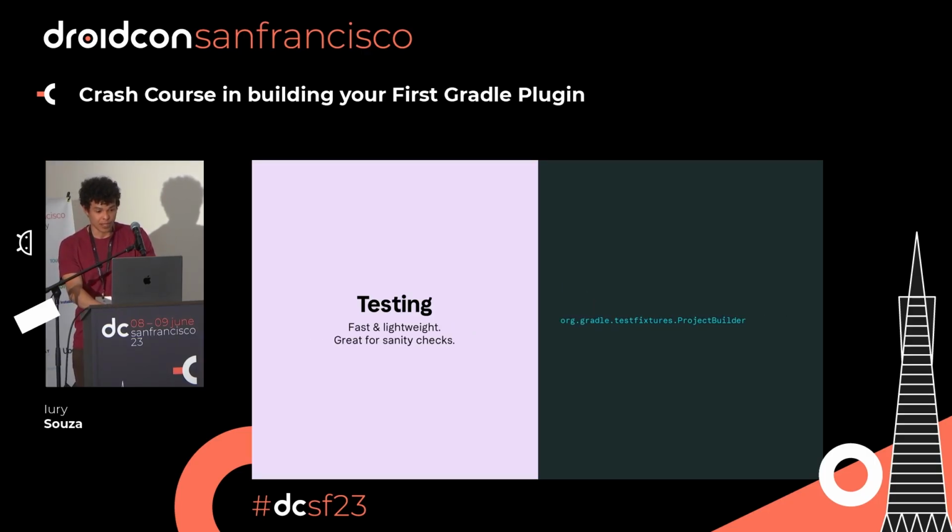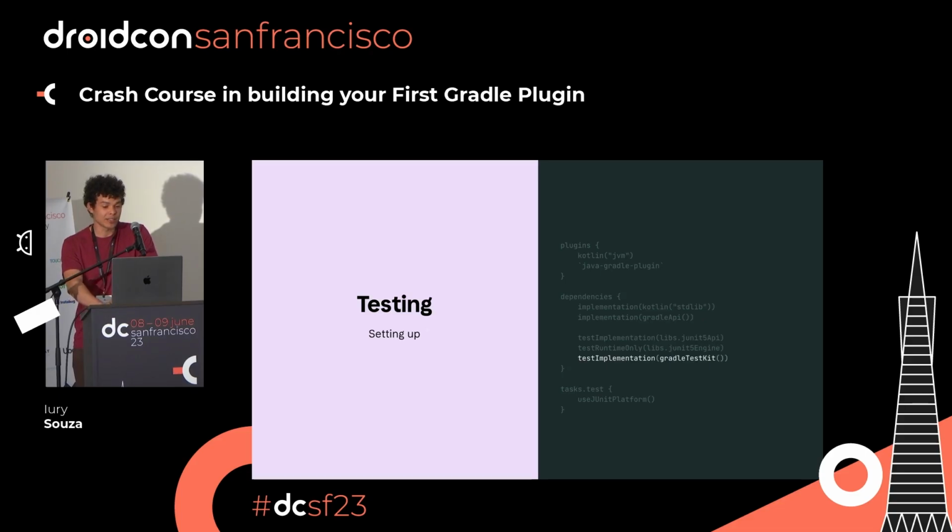The other thing we have, so these are fast and lightweight. They're great for sanity tasks, as I said, and they are built in with the basic Gradle API. The other one we have is this Gradle runner. It comes in this task kit package, and they're useful for functional tasks. So these functional tasks are going to be just like integration tasks. It's like you really get a Gradle build to play with. To enable that, you just need to add this dependency, the Gradle task kit, and that's it.